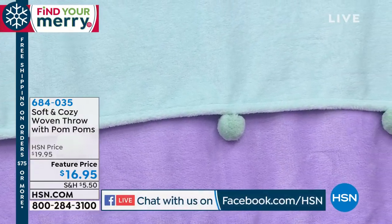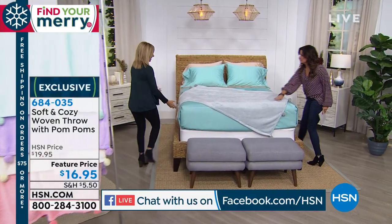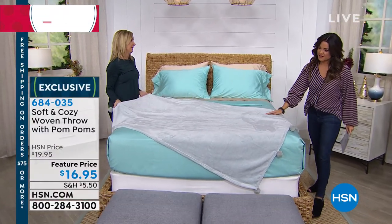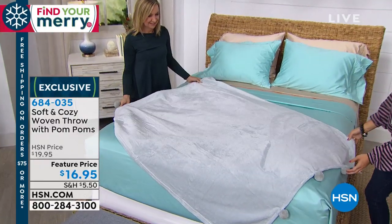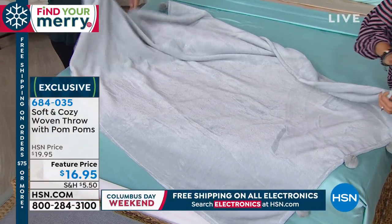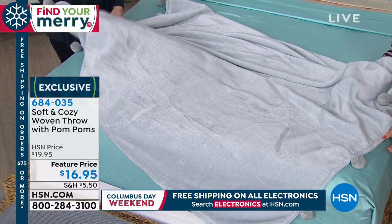It's the gray. Yeah. Let's go over there because what I love about these at 50 by 60 inches, they're big enough to put on the bed, drape across the bed, especially with the pom-poms. And this is like the designer-friendly way to do it too, on the back of the couch or the back of a chair also. Yes. It looks fantastic. And I like this too because of the weight of it. It is an all-year gift. Like if you are giving this to someone, they're going to use it all the time. And they'll think of you more too.